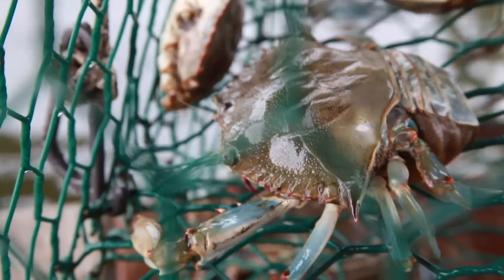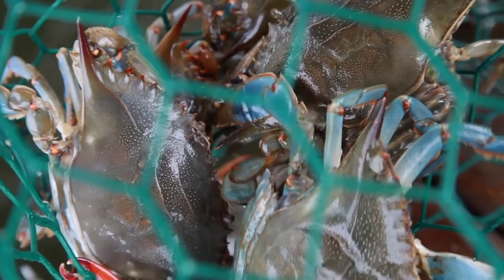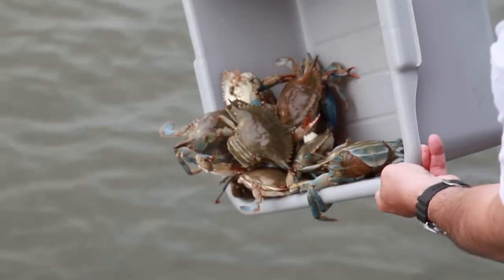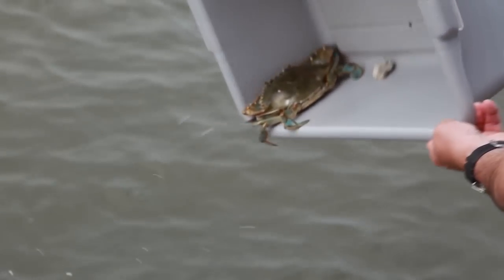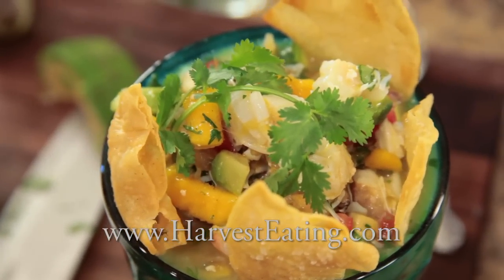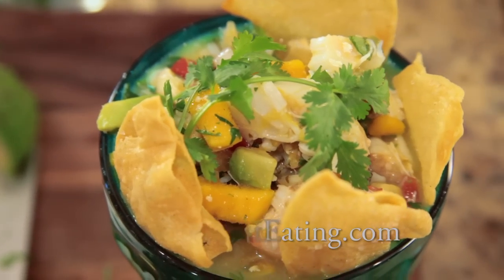I recently tossed a trap off the dock at a friend's house in Florida. Within a day, I had 12 large blue crabs that I could have eaten. I decided to grant these crabs clemency and toss them back into the water. Coming up next, we'll make a crab cocktail with Florida stone crab, avocado, and lots of other tasty ingredients.